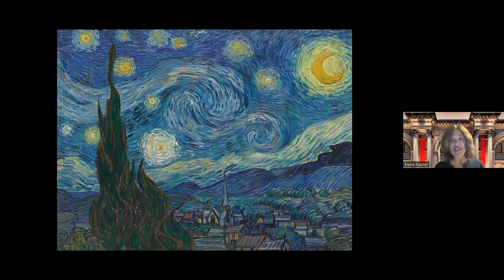Now, if you look at the village, you might notice that it's typically Dutch. So again, his nostalgia for where he grew up, it's really based on a Dutch village. And there's even a very tall church spire here, which reaches all the way to the sky. But even though the village is typically Dutch, the landscape is the one that was familiar to him around St. Remy, where he was staying. Like the trees, the spire of this church also reaches for the heavens. So it's the connection between heaven and earth in this painting.